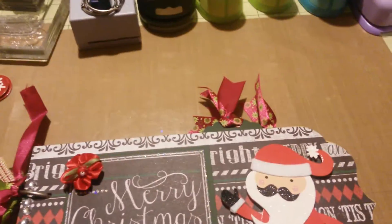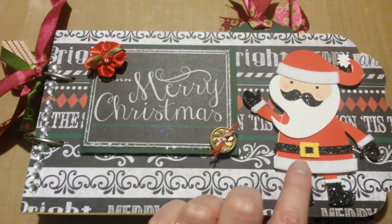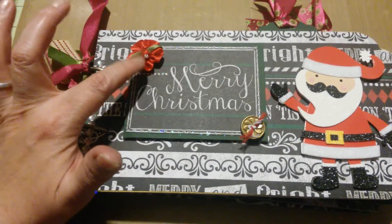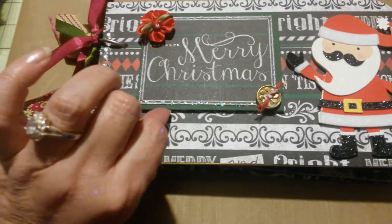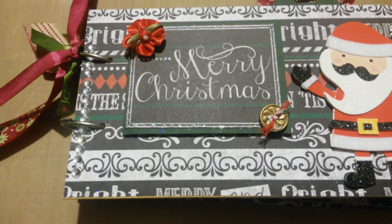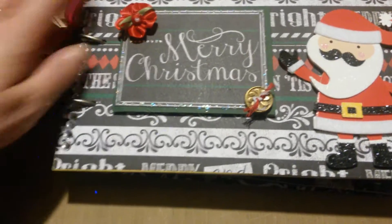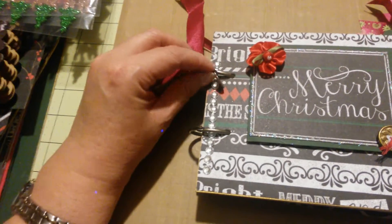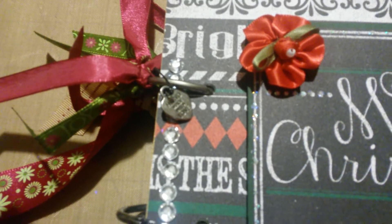Let me slide that stuff out of the way and let's take a quick look at the album. This sweet little Santa from Hobby Lobby clearance, just a sweet little brass button out of my stash. This was one of the cutouts from the paper pack, and just a pretty little red crochet flower — sweet Christmas colors. There's that dark green cardstock, and I just popped it up on Pop Dots, and used some glitter — I've blanked out on what it's called, but I will put that on my blog with a list of supplies — and then lots and lots of ribbons from my stash for just a little bit of bling, and then with a sweet little black safety pin, I added my Handmade with Love little charm that I put on all the things that I make.